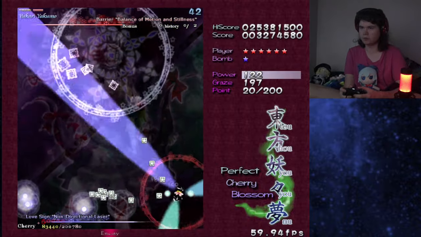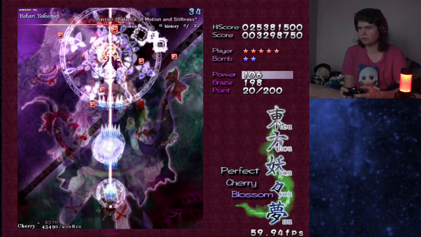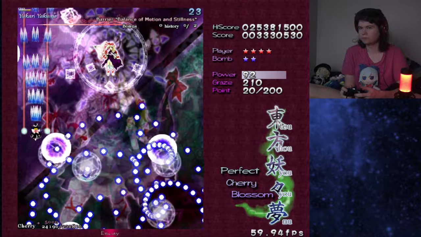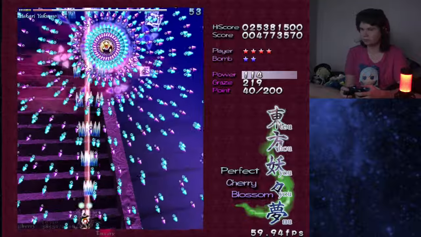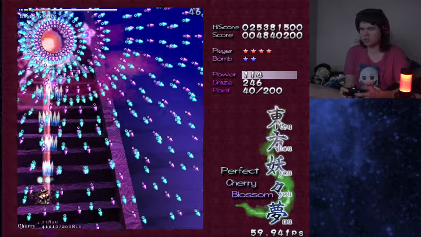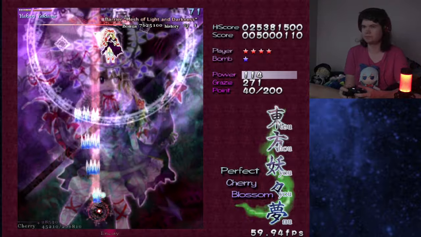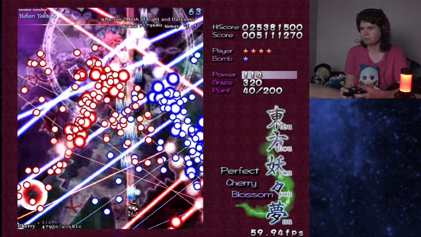I'm just gonna non-directional laser real quick. And I still died. This is probably one of those attacks where you want to just keep moving. Yeah, that's kind of the gist of it. Yeah, no way in hell could I ever dream of beating Yukari. As Snake says in MGS2, not in a million years. Mesh of Light and Darkness. Okay, here's her laser spell. What in the fuck's going on here?